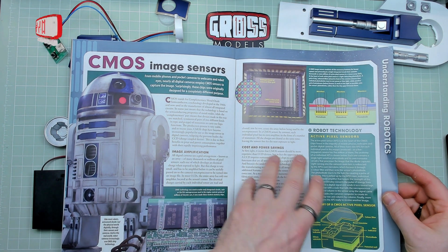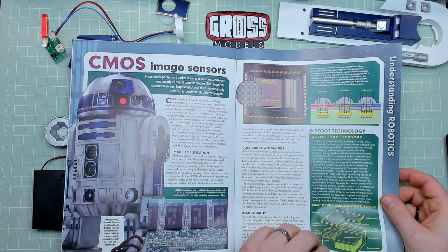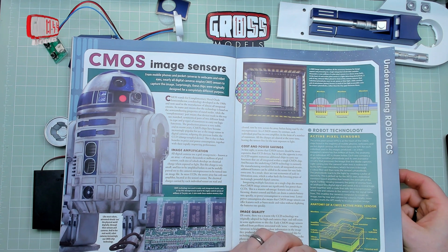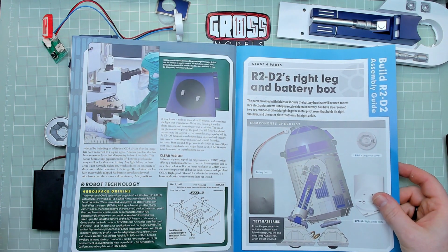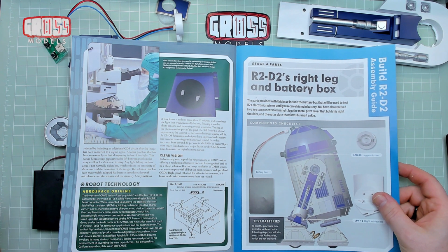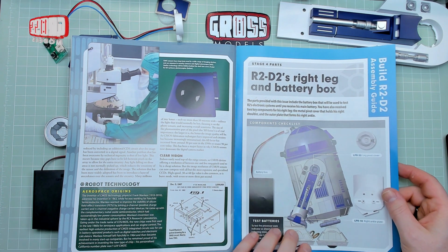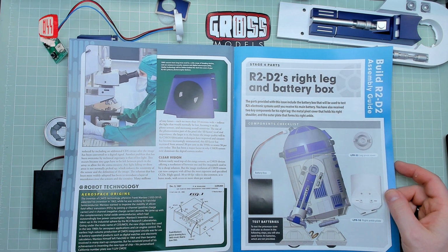Right, talking about CMOS image sensors, because we're dealing with some of those this time round. How they make colours from colours, basically. If you've got a green filter, then only certain colours come through and things like that. All interesting. I don't know what CMOS stands for. There we go: complementary metal oxide semiconductor. Not anything that I'll ever remember. But yes, CMOS sensors have long been used in a wide range of imaging devices. So that's that.